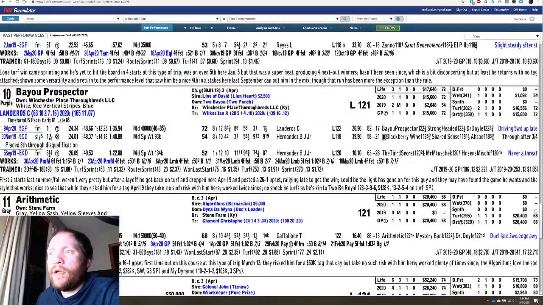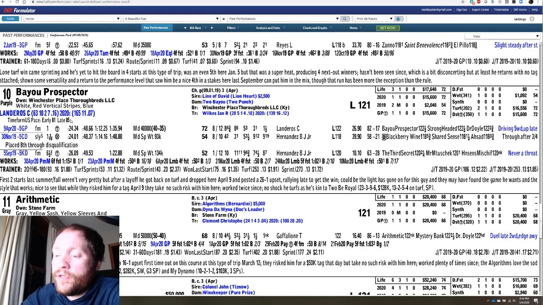So horses I would want in here, and I would want some piece of Bayou Prospector and however you say it, Arithmetic. Just on the fact that horses with 1 start, it wouldn't surprise me if they improve. TGAF probably got a feel for this one. It wouldn't shock me if it moved forward, and also the same thing can be said about Bayou Prospector. So that actually gives me 5 Bs, so I would be 5-12 over 1, 3, 6, 10, 11 on first pass there.